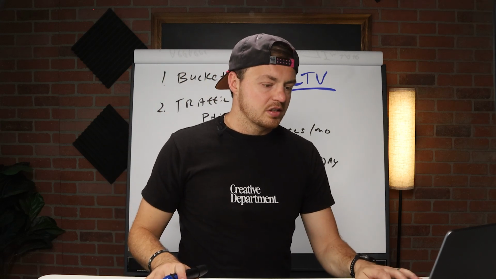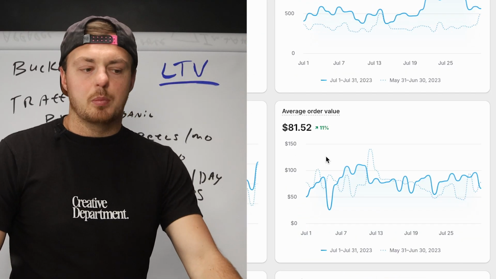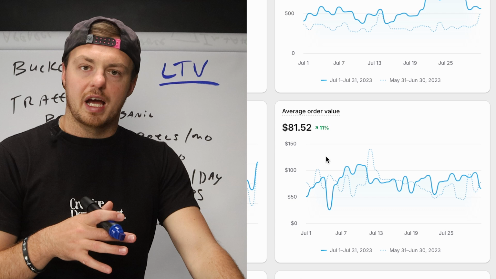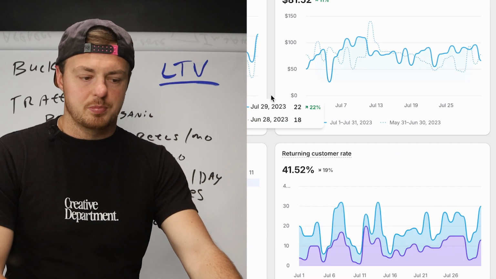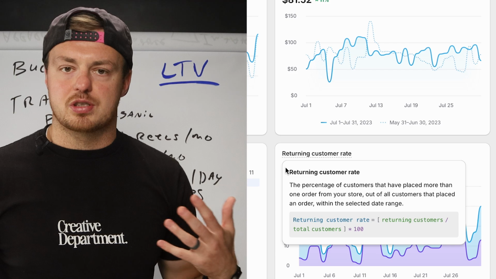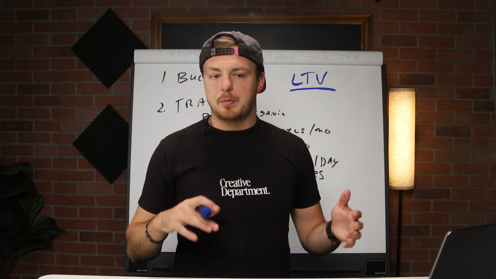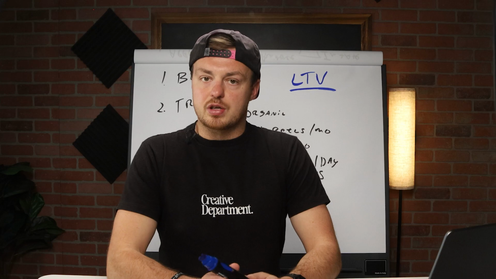Now, if we go over here, returning customer was actually down, but that is because we doubled the amount of sales that we had here. But we had 41% of the people actually come back and purchase. And that's a sweet spot I want to be in, right? 60% new, 40% returning. 50-60% returning is kind of high, but anyway, depends on if you're in a growth stage or not. How do we do this?